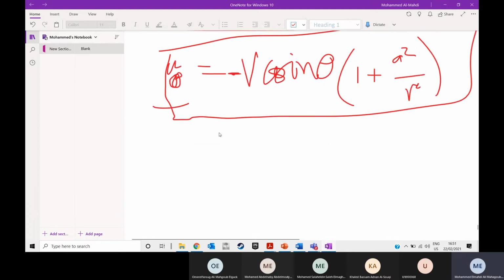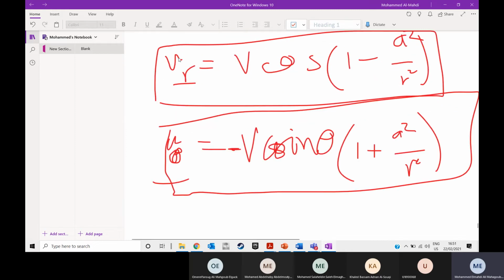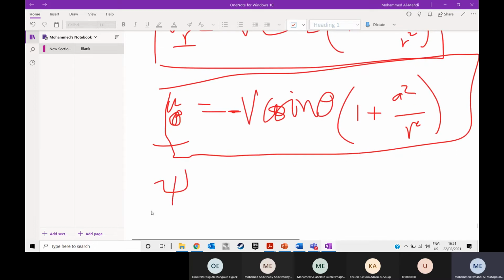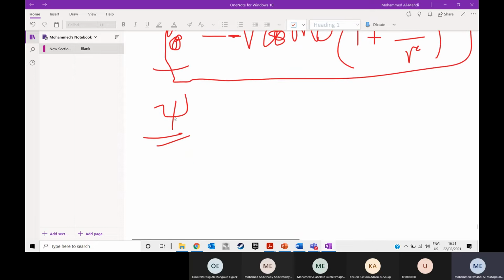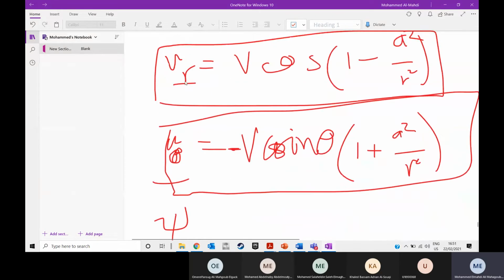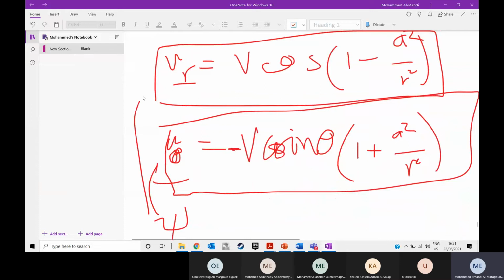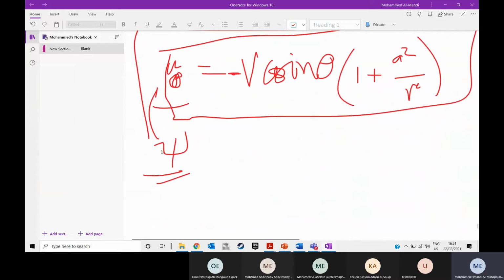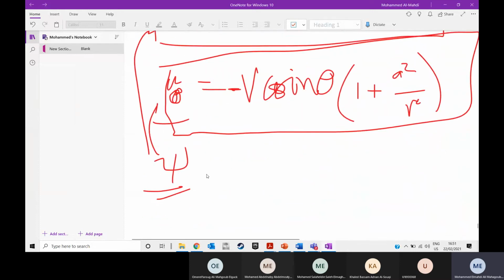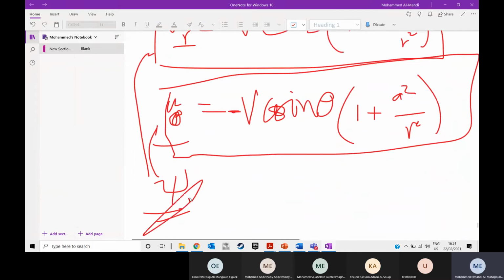We have two types of problems. Either we have the velocity components, UR and U theta, and he tells me to get the expression for psi, or I have psi and I need to get the expressions for the velocities. Psi to the velocities is easier, I just do derivatives. But from u to psi, I need to integrate. Let's reverse the question.